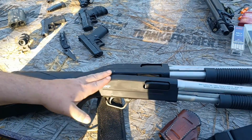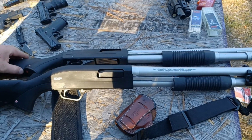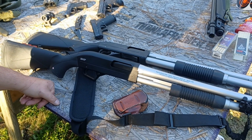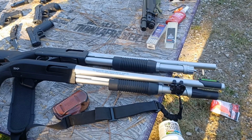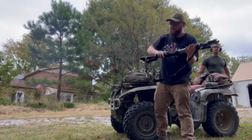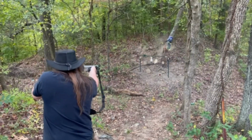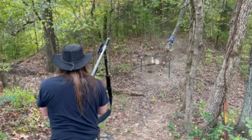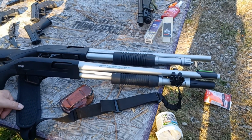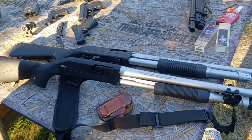The Winchester Defender is intended to compete directly with the Mossberg 500, Mossberg 590, and the Remington 870 Tactical. But it is an excellent gun, and I can highly recommend it. They're very fast, they're very smooth, they're very slick, they shoot great. And they're obviously virtually impervious to the elements. They're right around competitively priced with a Mossberg or Remington 870 Tactical. They are Turkish made, but they are outstanding weapons.